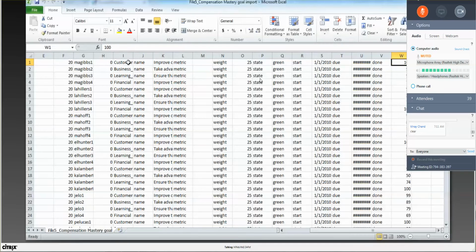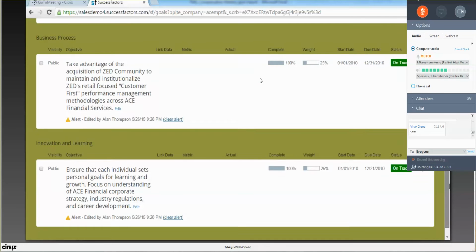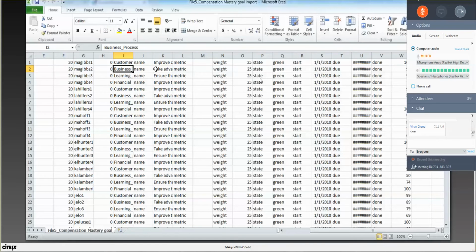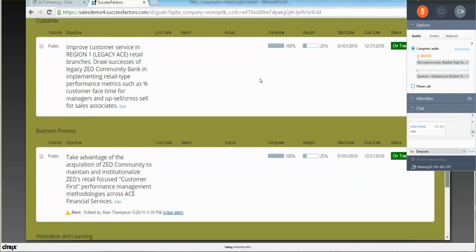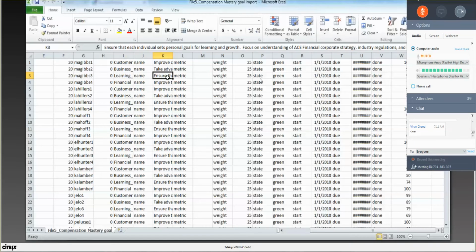So if you look at it, you see a customer goal, which is this one. Then you've got business process. So you see this is a take advantage of the acquisition of that community. And then you got learning and growth. You see a different goal, right? So ensure that each individual.